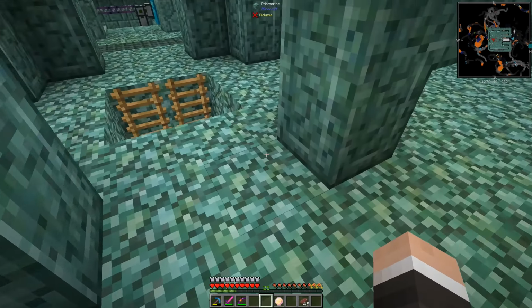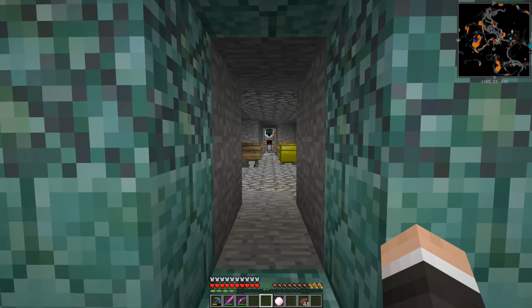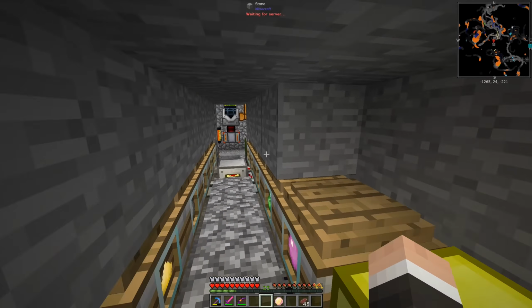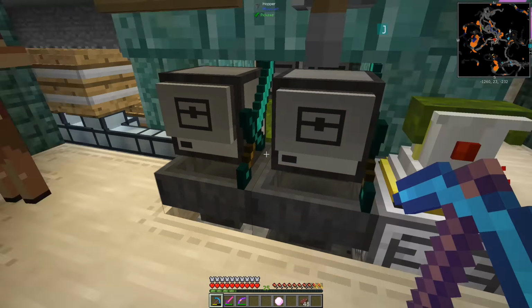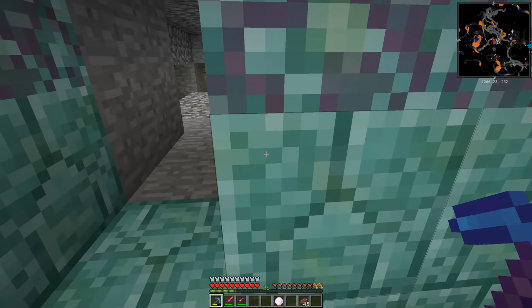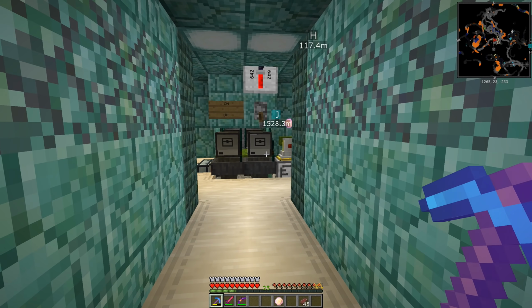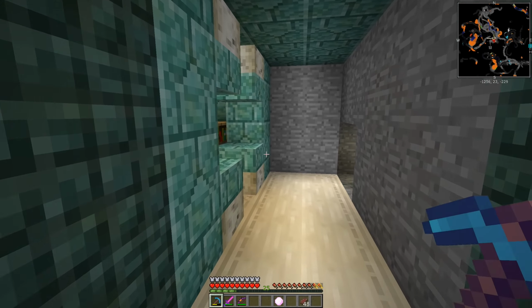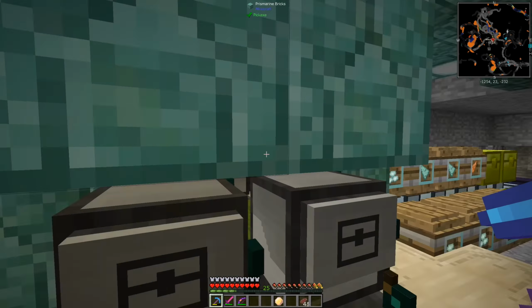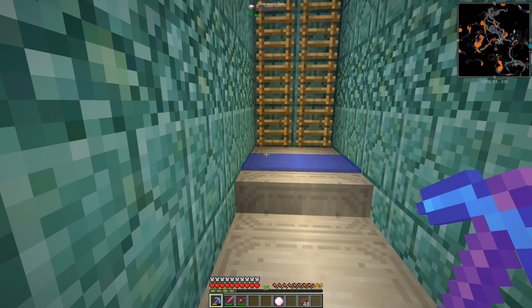All right, so I think we're going to keep going downstairs, right? So we got this thing over here. Now, what I'm planning on doing is making an Enderman-specific spawner, right? There's a lot of caves around here. Like, there's a lot of caves. I kind of wish there weren't so many caves.